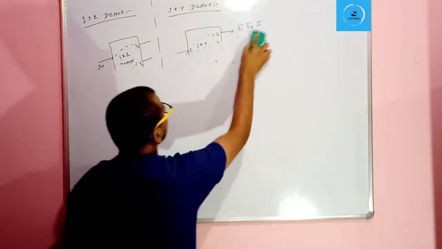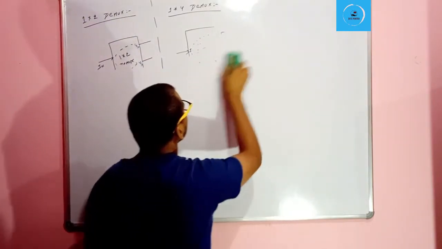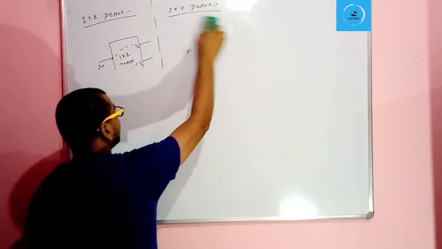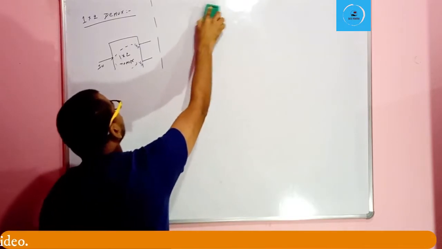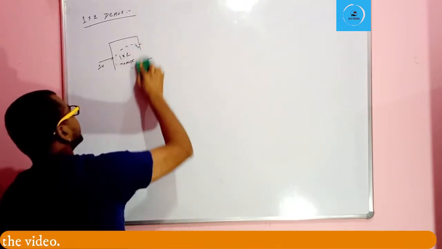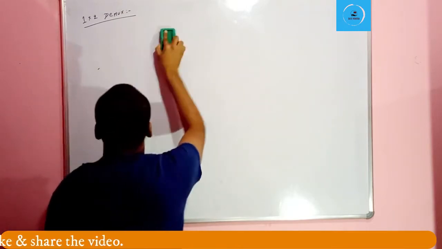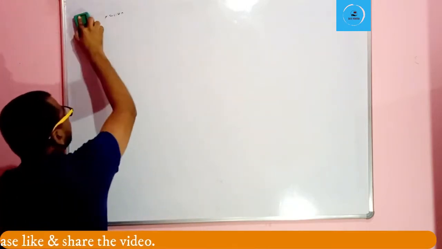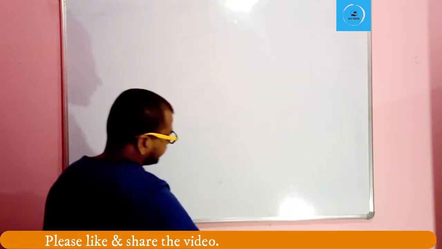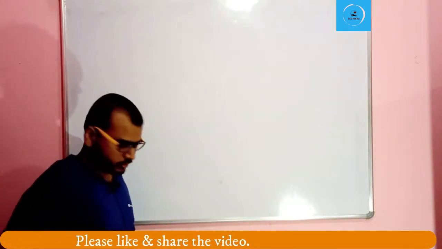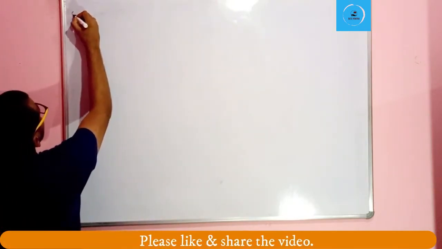Now we will see how we are going to construct the higher level demultiplexer by using the lower level demultiplexer. Here we will see how to construct the 1 to 16 demux using the 2 to 1 demux, and the 8 to 1 demux using the 2 to 1 demux. Like we have seen in the multiplexer, there is the same method.